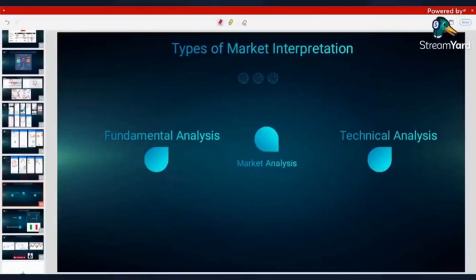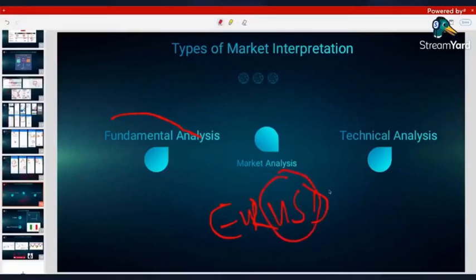The idea behind fundamental analysis is that if a country's current or future economic outlook is good, that means the currency will strengthen. In this case, assuming we are looking at Euro USD, if the economy of USD is good, that means Euro USD will be selling. So at that period, you will be looking at selling opportunities. Technical analysis. I'm a technical analyst. Technical analysis is the framework in which traders study price movement.